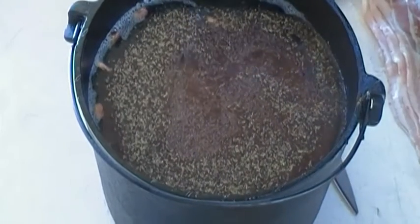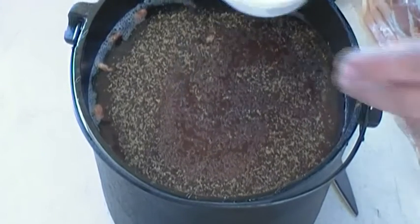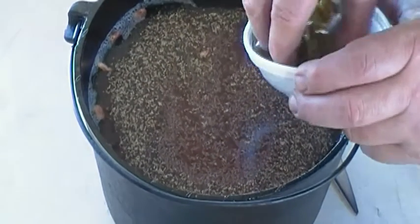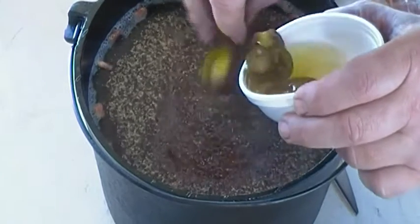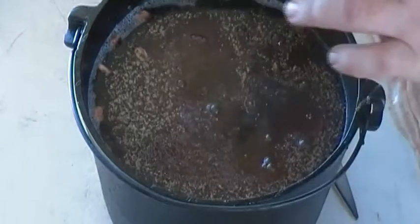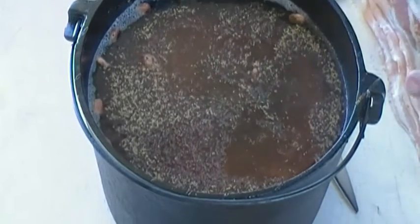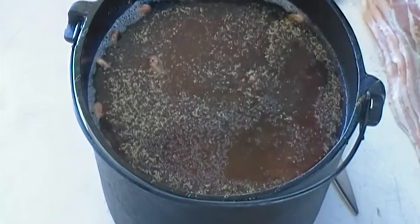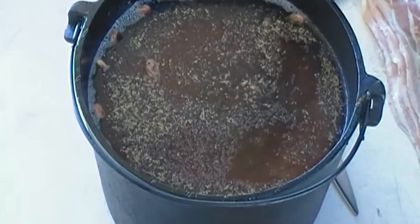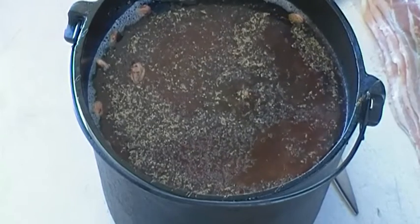Then I'm going to take some jalapeno peppers. This is maybe about 1/2 cup of peppers. I'm going to put those in there. And I'm going to put all the juice. Now, I recommend using the peppers. You might think it's too hot. If you think it is, cut back on it, or at least use some of the juice of these pickled jalapenos. They put a tremendous flavor in with your beans.